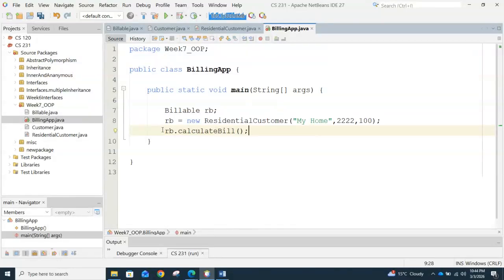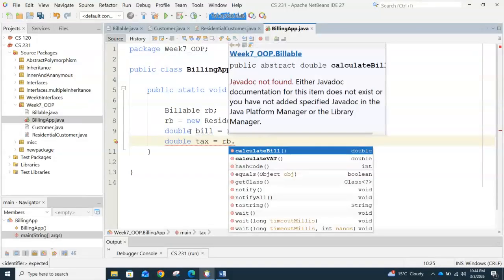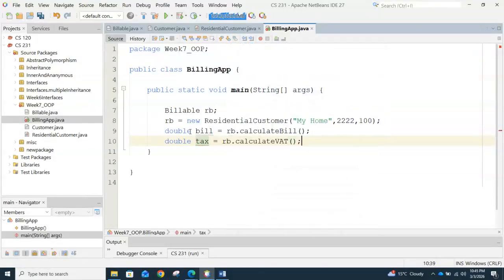Now this will return the value, right? So you need to say here bill. I will just create one more variable, double bill equal to bill payment charges, whatever you write, right? Now again you have double tax, RB dot calculate tax. You got two values now, right? So you have total bill, for example double total is equal to bill plus tax. You can do the calculations directly, but for me I'm going slowly, one by one.